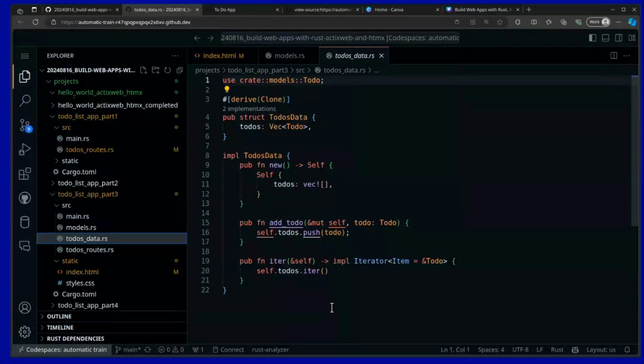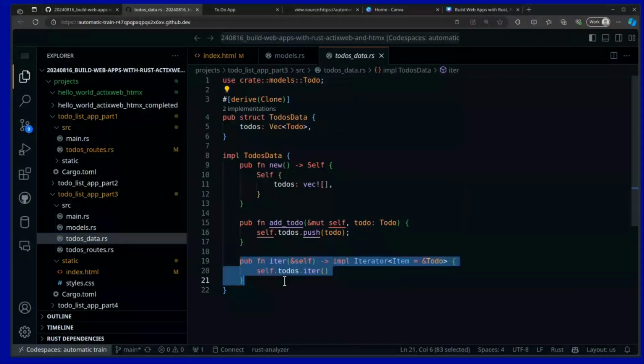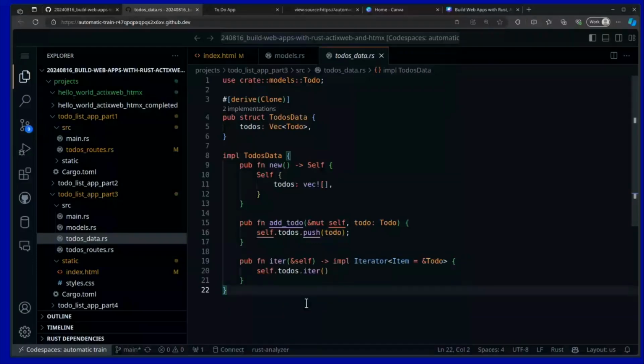To-do is the struct that holds individual to-dos, but I'm going to need additional functionality to actually manage that vector of to-dos. For example, the ability to initialize a new vector, the ability to add to the vector, the ability to iterate over the vector. So these methods are going to give me that common functionality that I'll need with this to-do data service.